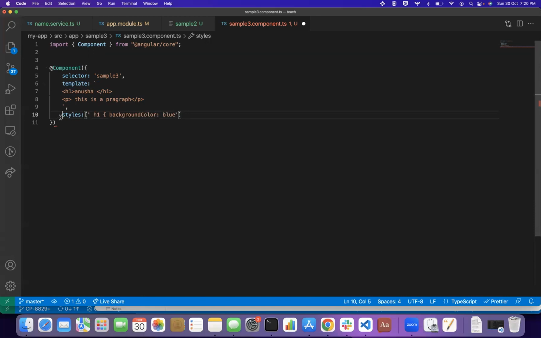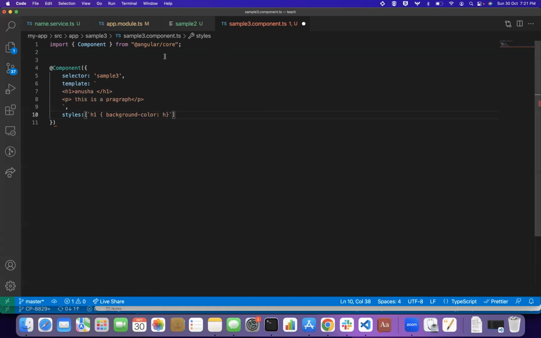So you need not create a file, you can just use styles instead of styleUrls. Suppose your styles involve multiple lines, then you will just use backticks and write all your styles, background color like this.